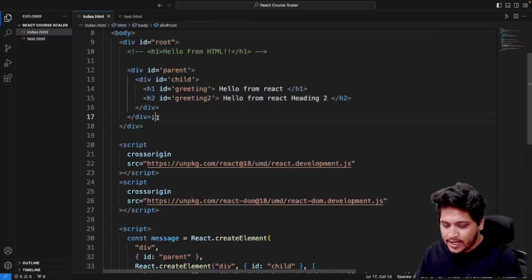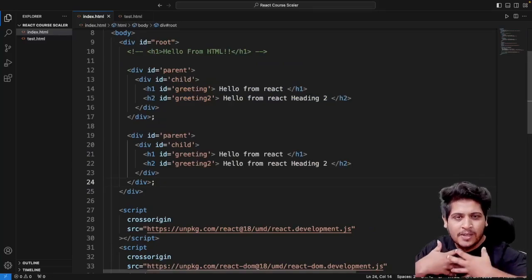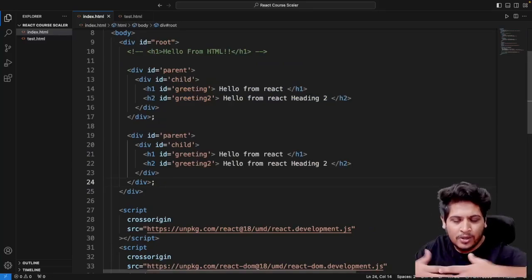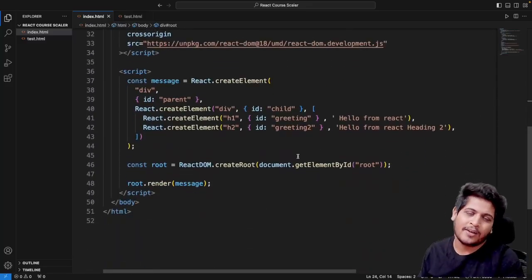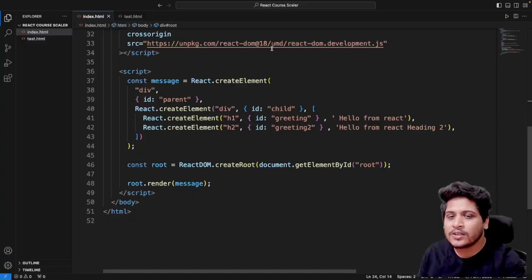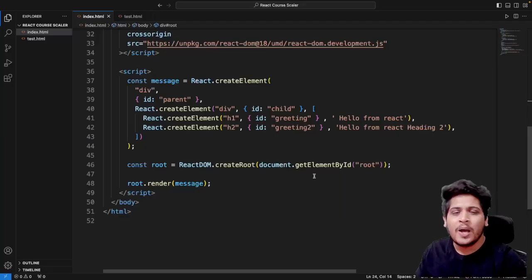Let's copy this and let's have this as well again, right? Suppose your HTML keeps on going longer, keeps on going bigger. So what you will do, will you write code like this? That will get a lot complex, right? So that is why we do not write code like this in React. This is just an example to show you how you can actually work with CDN. But in real life application, we do not work with CDN.